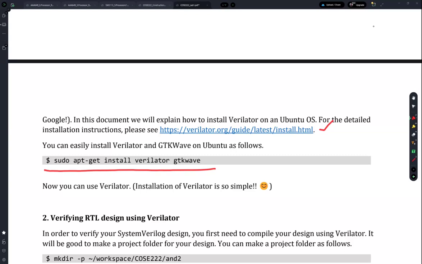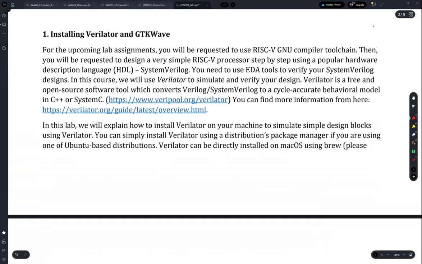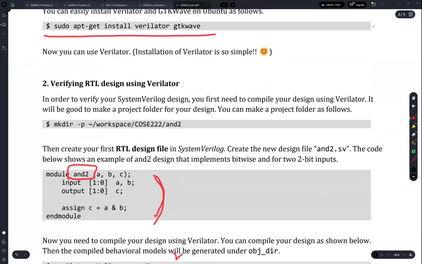So this is a compiler, and Verilator translates modules written in SystemVerilog, HDL or SystemC into C++ files. Then we can compile C or C++ using a C compiler or C++ compiler, and then we can generate the binary file, right?